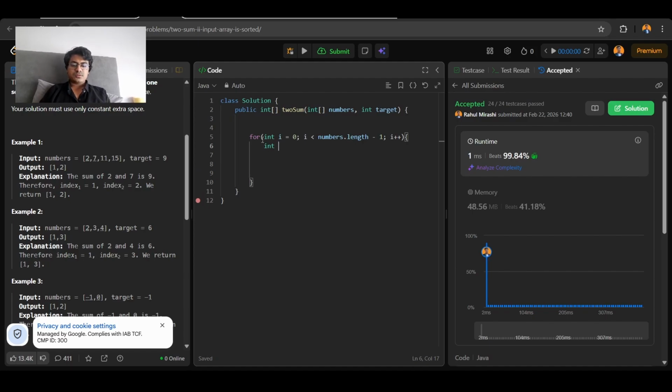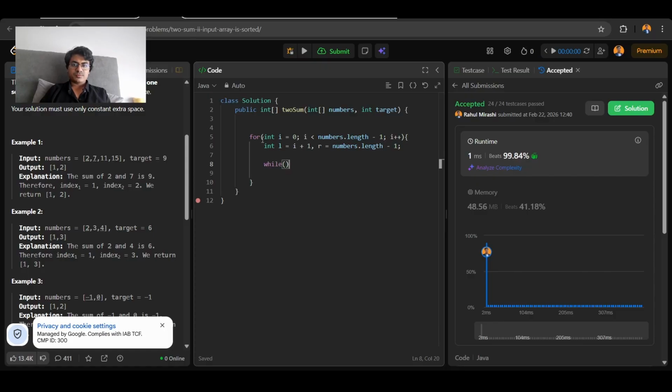Our L will go from I plus 1, and the R will be basically N minus 1. All right, let's just implement and check.